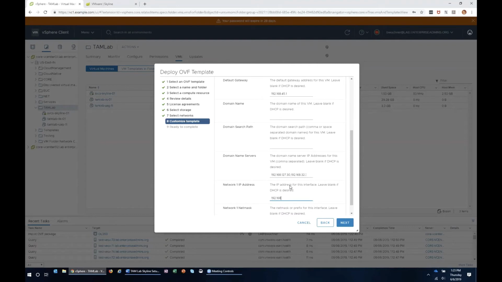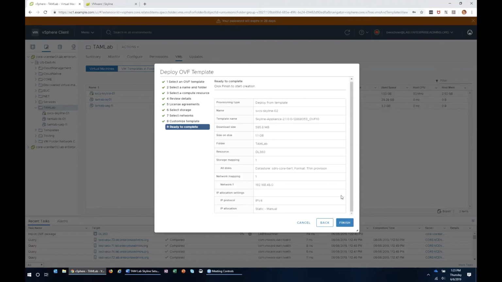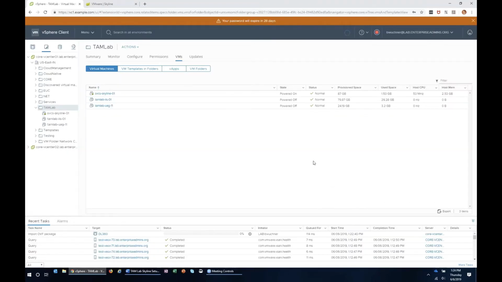We'll give it an IP address. And a subnet mask. And we'll hit finish. Doesn't take a super long time. I think last time this took 3 or 4 minutes. But while it's doing its thing, we can move on to a couple other tasks.